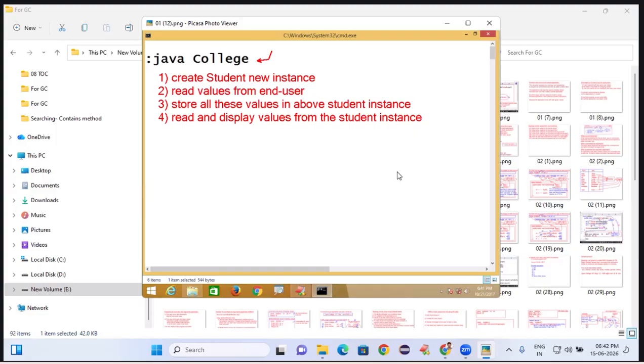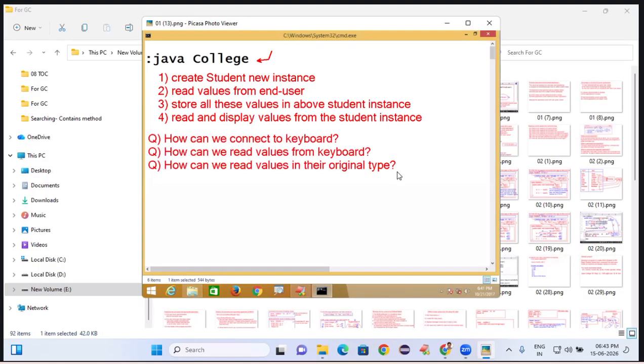How to read the value? So in this chapter, which step are you learning? Second step coding you are learning. The first step you already learned. Third and fourth steps you already learned. Now the second step code you are learning in this chapter. Then tell me, what is that? Read value from the keyboard.